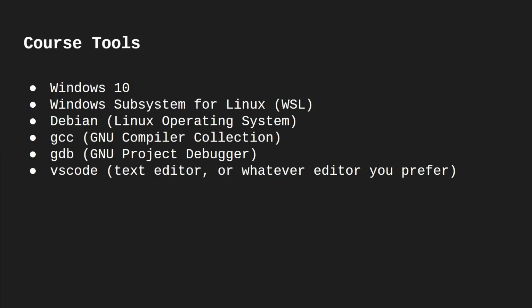There's something called Windows Subsystem for Linux, and we're going to be using Debian, and tools on Debian will be GCC, GDB, and a few other things as well that we'll go over when we need them, and a text editor. Now, whatever text editor you're comfortable with, go ahead and use. I'm going to be using VS Code because for a beginner, it's generally one of the easiest things to set up.